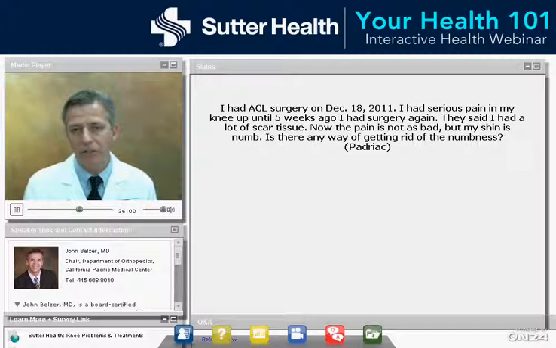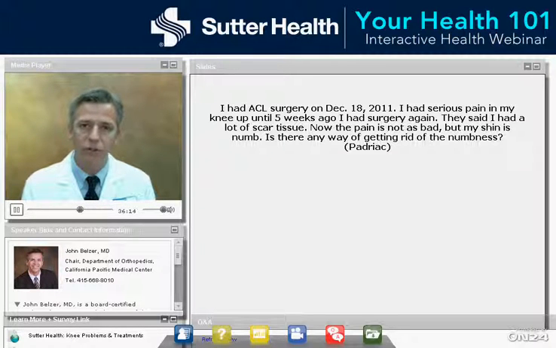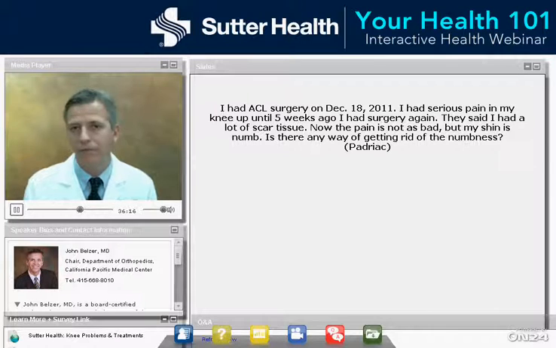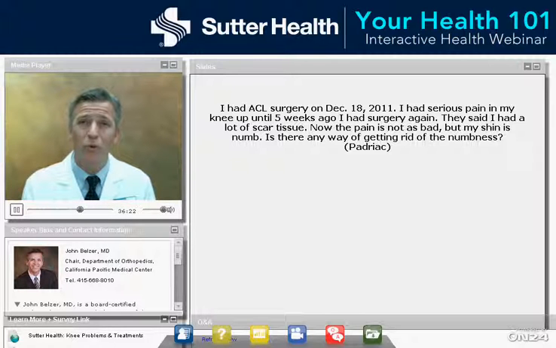Where we make that incision, there's a nerve, which is a substantial nerve that creates sensation towards the outside part of your leg just below the knee. This nerve can be cut during this incision because it is a very small nerve that can't be easily visualized. Now, the numbness that you may have experienced just from 5 weeks ago was probably there if it was related to that ACL surgery back in 2011.